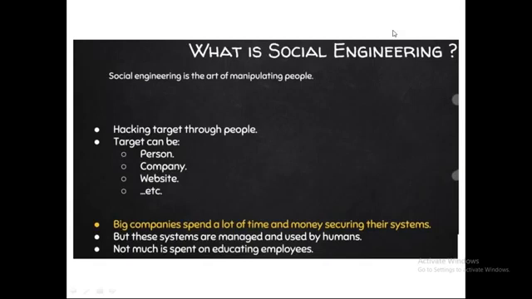Now let me squeeze this one because my screen is not visible properly to me. Anyhow, you can see, guys, that big companies spend a lot of time and money securing their systems, but hardly do they know that not only by securing systems can they secure their entire environment. Always a proper education, a proper awareness to the persons who are in charge of those systems is very important.